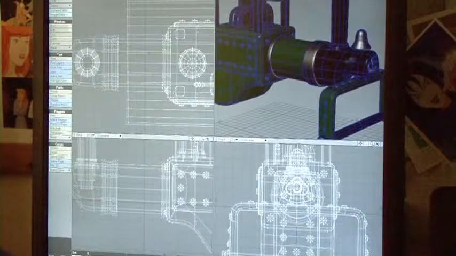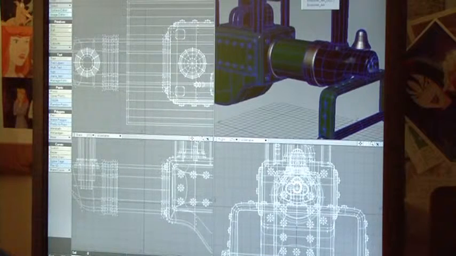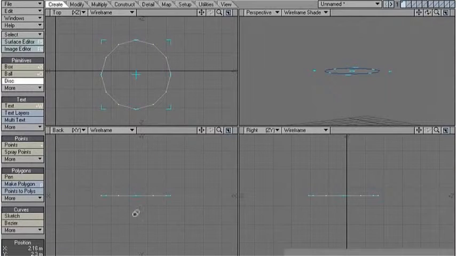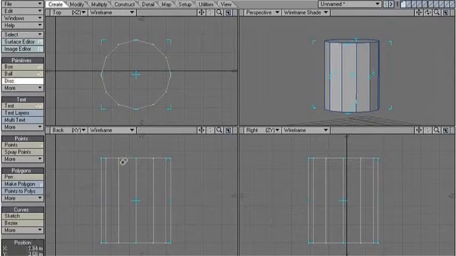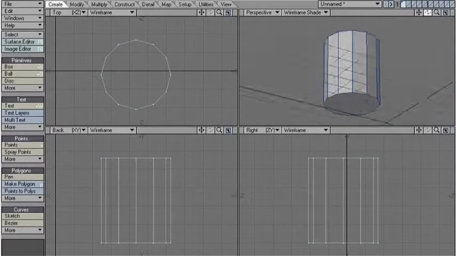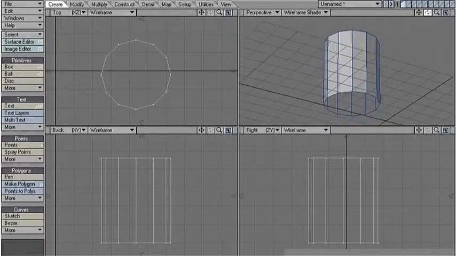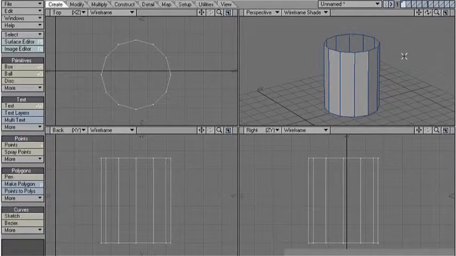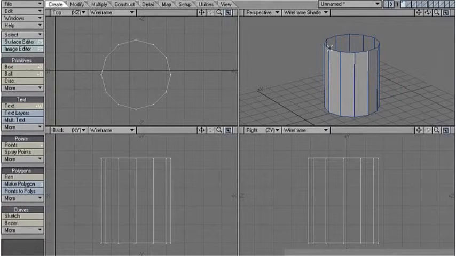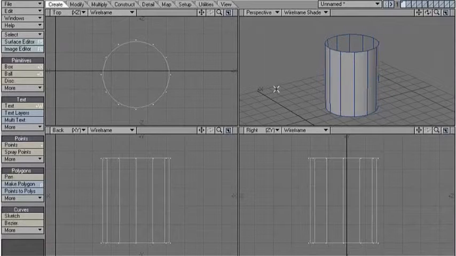To make objects in Lightwave, if we create a new object here, I've got a number of different tools available. So for example, if I create a disk, this is effectively a 12-sided polygon. Now just to show you how this sort of stuff works, to make nice smooth shapes I'm going to get rid of the top and bottom of that, and activate a feature called subpatching, which basically turns a very polygonal object into a nice smooth surface.